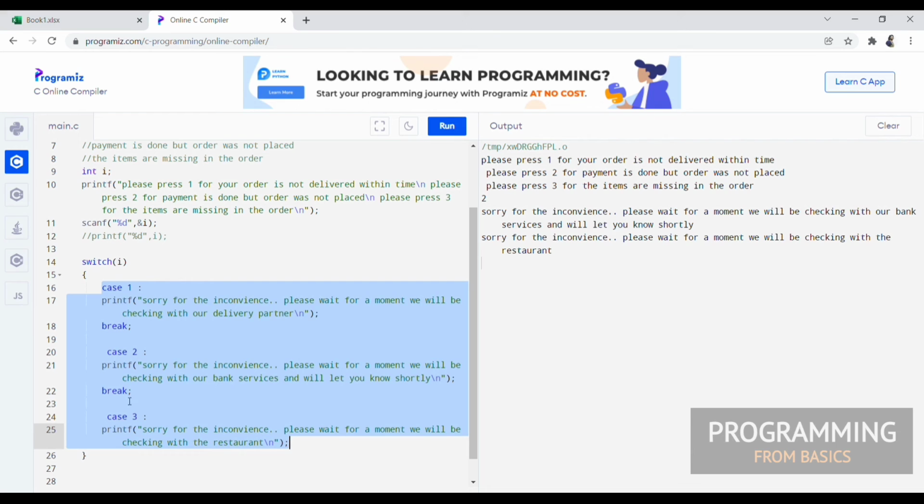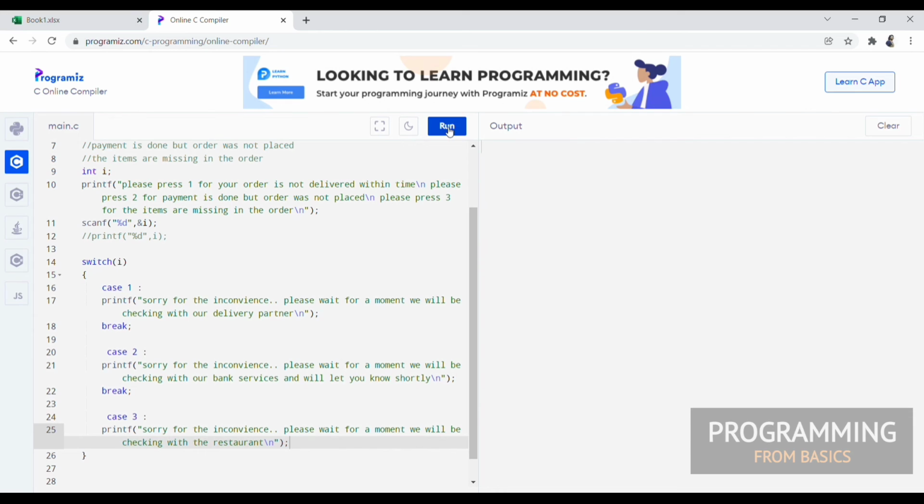So in that case we can achieve that once it jumps to case 1, it will print this one and come out. Once it jumps to case 2, it will print this one and come out. If you see case 3, it doesn't have anything to print below, so no need to use break. If you use break also nothing happens, but it's best to use break for the last case. This is the help of break. Now you'll be getting perfect output.